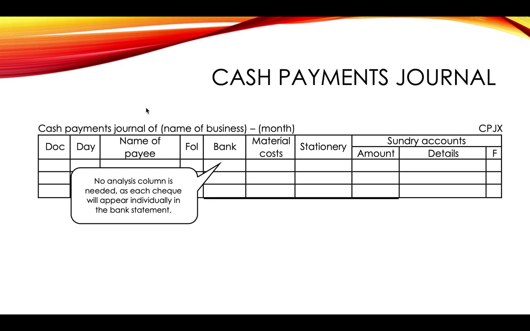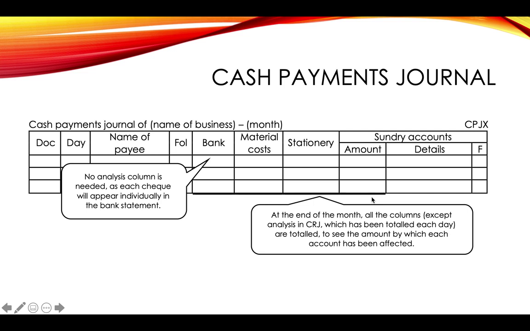Over here, we can see a little bit more clearly how we have a variety of other accounts involved. In this case, we've got material costs, which would be the shampoos and the gels and everything else that you use on people's hair, and then maybe the stationery, because maybe you work through a lot of stationery if you still do manual bookings and so on. And then if you've got expenses that you haven't created columns for, obviously you'll use it in your sundry accounts over here. At the end of the month, for both the cash receipts and payments journals, you will total all of these columns so that you can then send just this amount to the bank account.